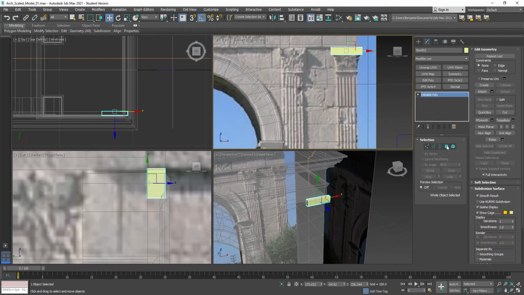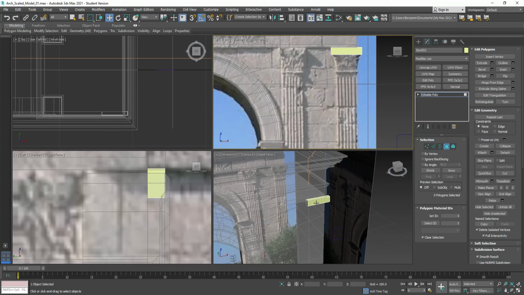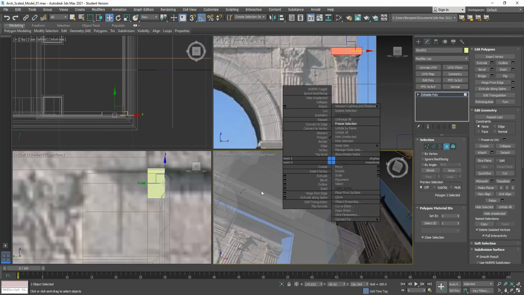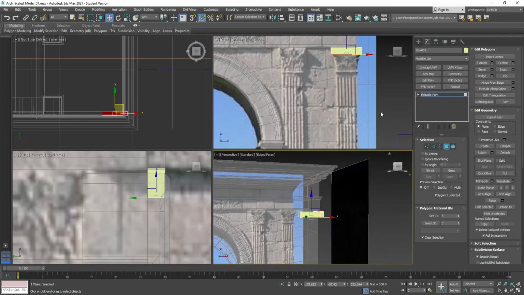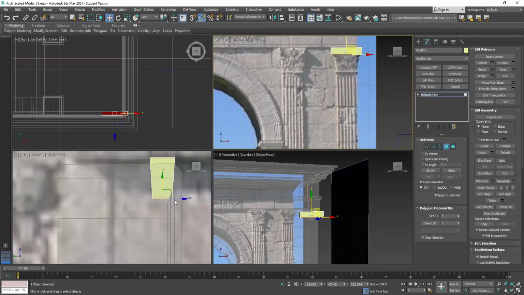I'm just going to right click on it and say convert to edit poly. And now in polygon mode, I'm going to click on one polygon here and orbit around to the bottom, and then click on the very bottommost polygon and then orbit back around. Alright, so I'm going to take this one here, and do a little bit of an outline on it, maybe negative 0.5, and click OK. And then over here on the left, I'm going to right click to make that active and drag that back.